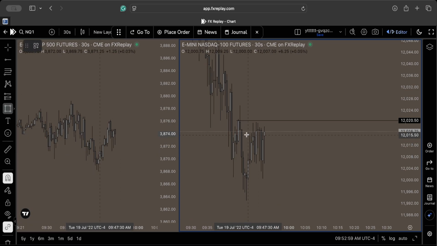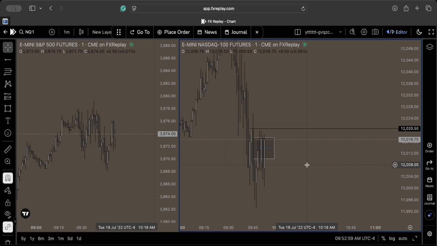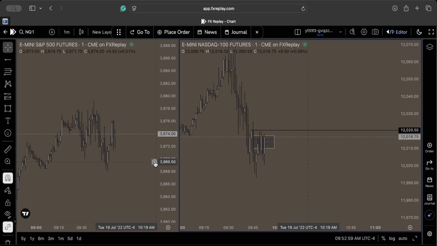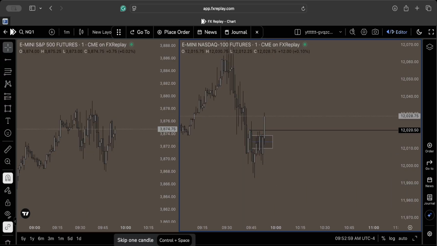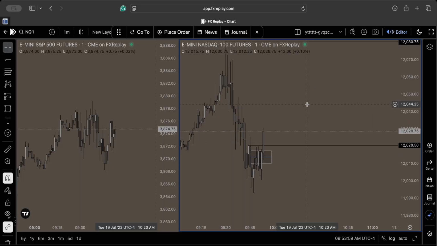I really wish NQ was moving like ES right now, but unfortunately it's not. We barely invert this candle. This is just terrible 30-second. I'll just see how we close on this 1-minute candle. I might still be interested depending on how we close above that line right there. Oh yeah, I'm definitely interested in this. So I'm going to be taking this long right here.